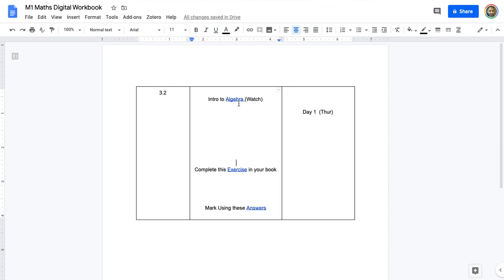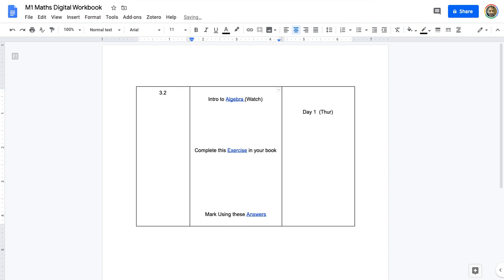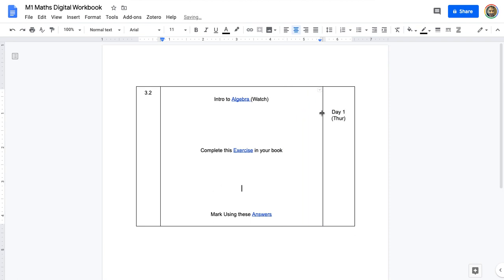and click on the link and watch it, and then I might make some points, and then I click on this, which is an exercise. I may do this in my physical book, or I may do it digitally, doesn't really matter. And if I do it physically, I would take a screenshot and pop it into this table. I can also adjust this table if I want some more space. So maybe I want a bit more space for the middle. So that's easy.